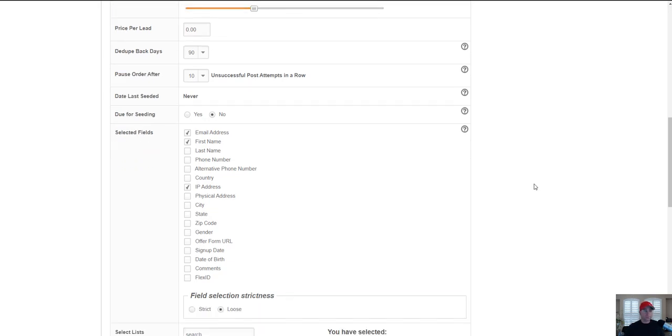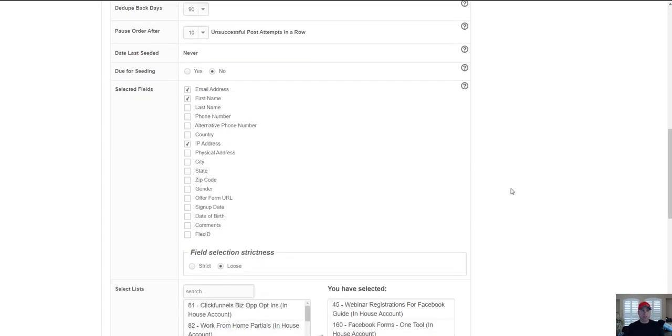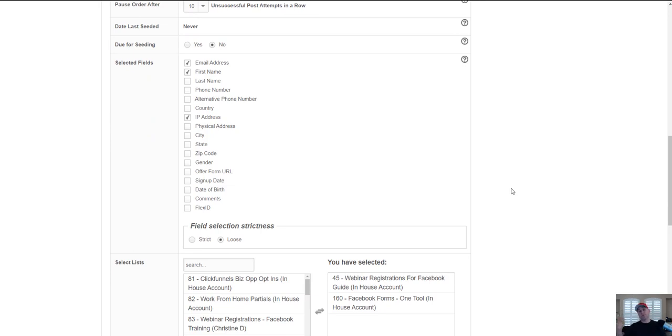Then you would simply come down here and add the IP, and now you're sending all the information that they're requiring. Next is seeding. As I showed you on the dashboard, we have an automated email seeding feature. It's free, it's super cool. It allows you to keep tabs on your own email campaigns or that of others. Then you can choose what fields you're sending to the destination or your client. And there's different settings for strict and loose here. Strict being it will never even attempt the lead unless it has a minimum of the checked boxes. Loose means that it will send the checked boxes even if one or more of them are missing.